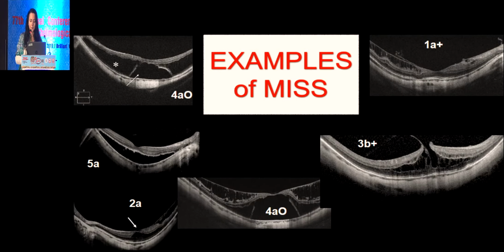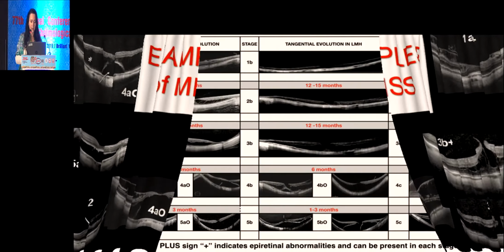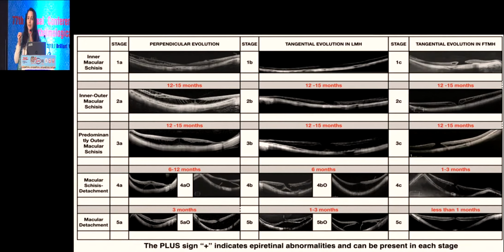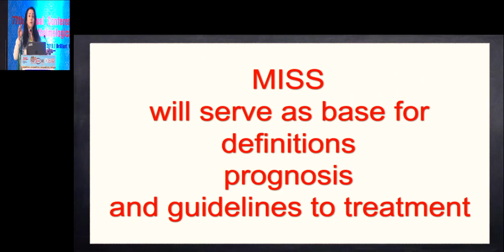Okay, but every classification has a meaning only if it tells you about prognosis and management. So I have calculated the mean time that takes to move from one stage to the other. And that's what I would like to propose. Do I still have some time? Am I out? I will move from the classification to the treatment.